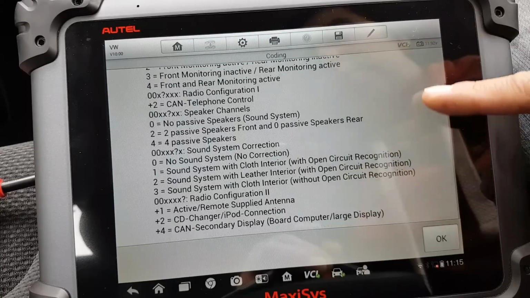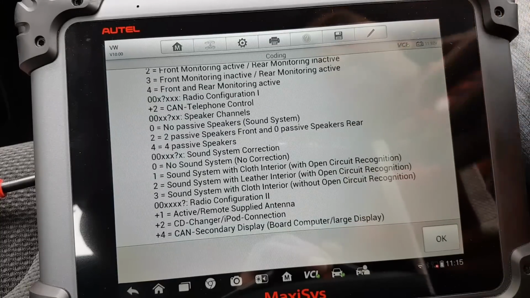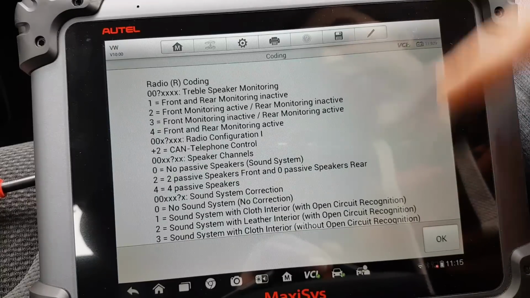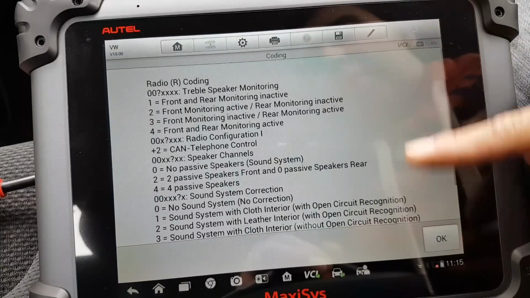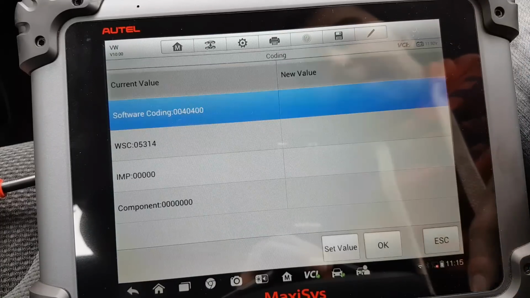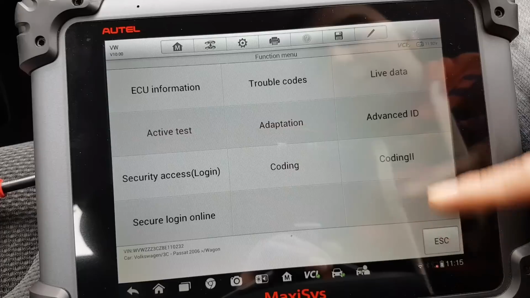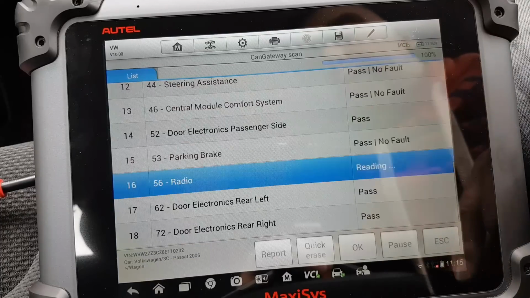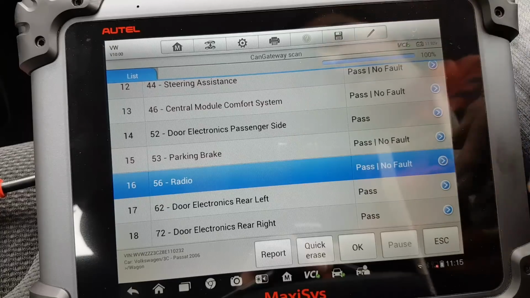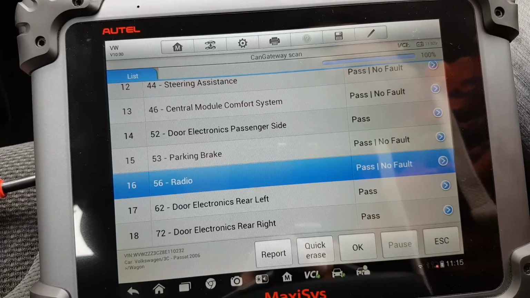It should show you all the other possibilities, and what each possibility is, which only shows you here. But it does show you, which is good anyway. Coding 2, which is a secure coding, obviously. Then you have door electronics, rear left and rear right. It's going to be the same as the other door electronics, so there's no point to go there.